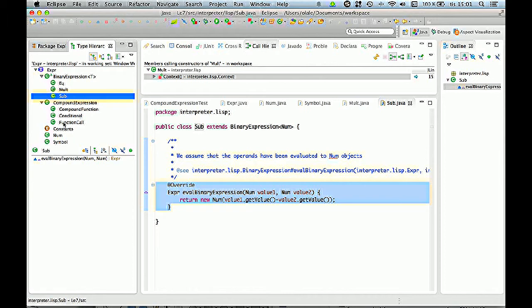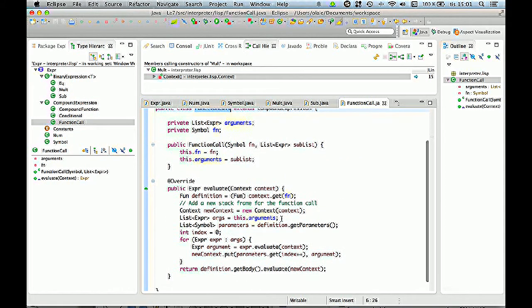Obviously, we also have other kinds of expressions, such as function calls. Function calls might be the most intricate expressions to evaluate, where we have to evaluate all the concrete arguments. So for all the arguments, we evaluate them in the current context. We create a new context for invoking the function call, so we don't destructively change the top-level context by invoking it.